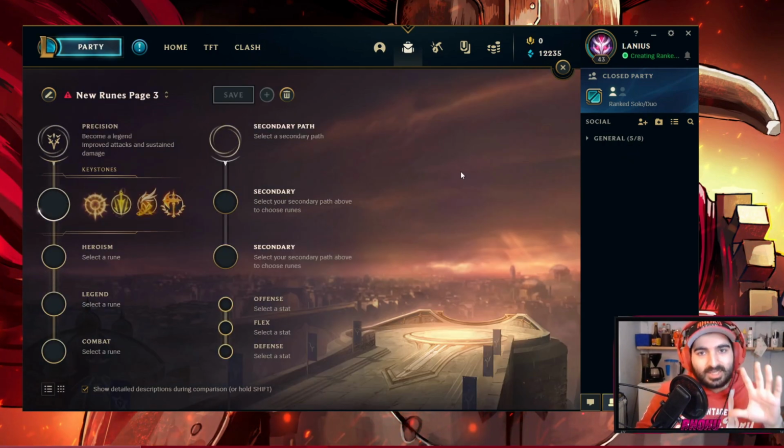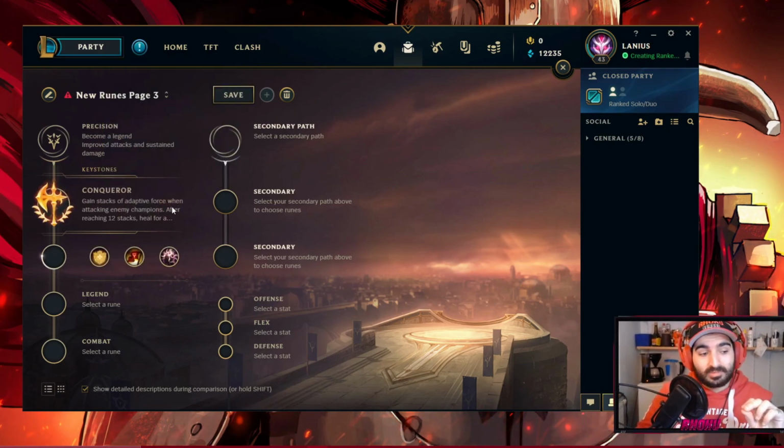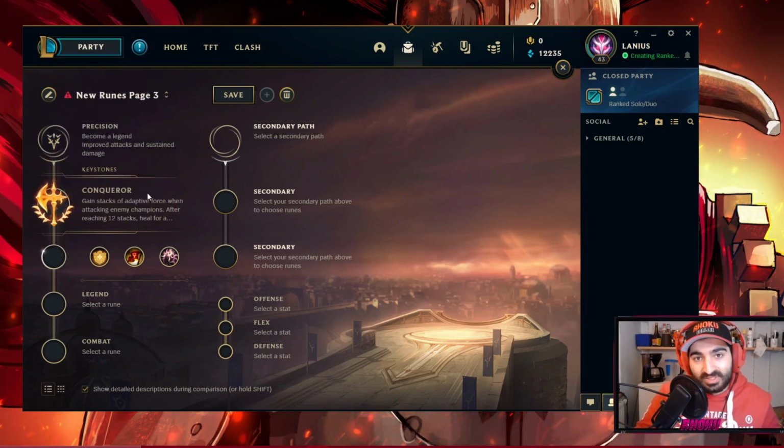So, let's just get right into it, and let's start off with the rune page that you want to be running 99% of the time. The one keystone you want to run every single time is Conqueror. Conqueror is the best keystone there is for Darius. No comparison at all.